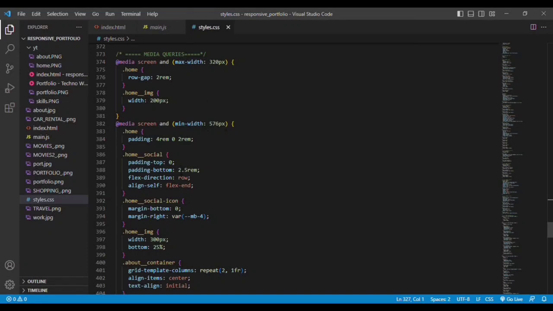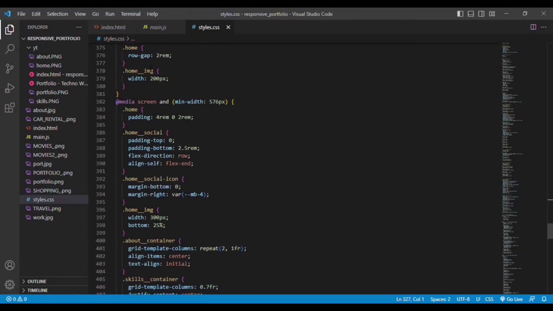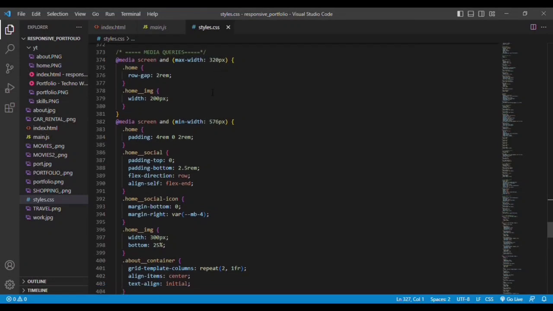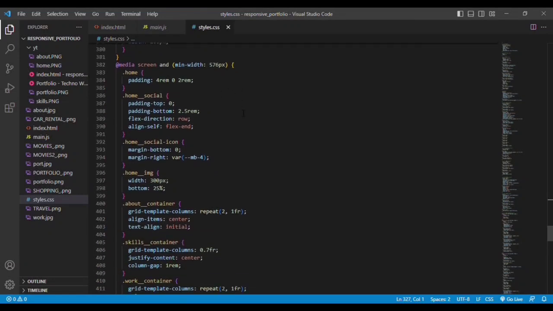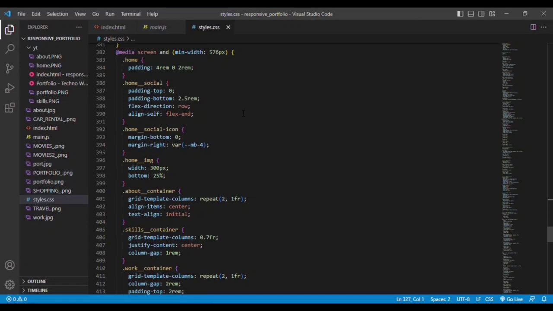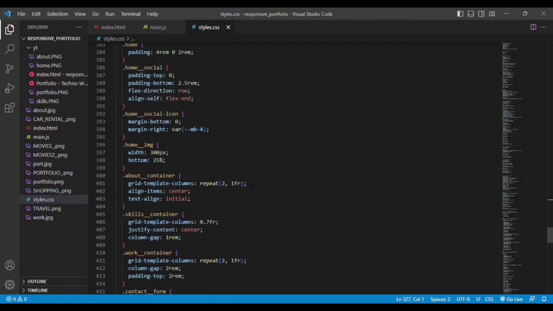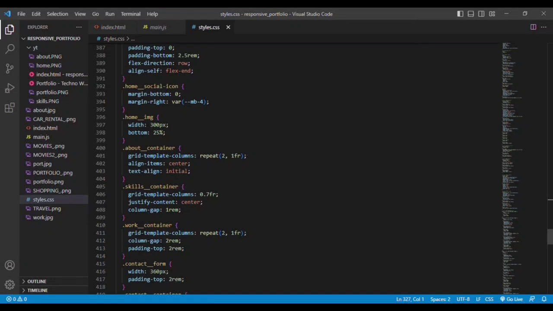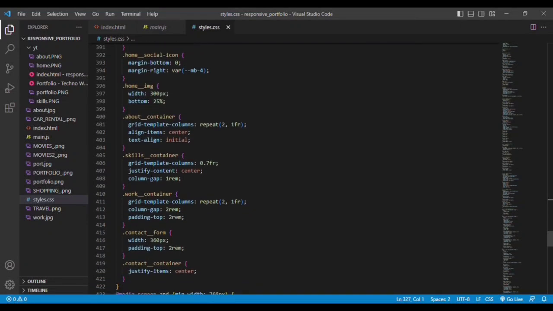Some mobiles will be smaller, like 320. Then above that is 376. Next we have flex direction is row, align self flex, and then grid template columns is like this. The grid structure is used whenever you want to align images, or have cards like on a restaurant website or a movies website, where a lot of cards are available.